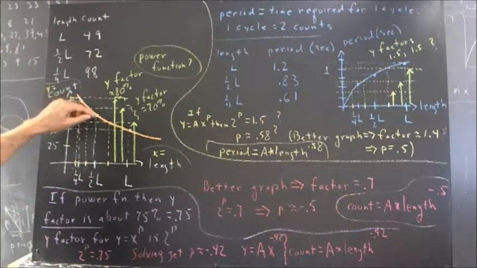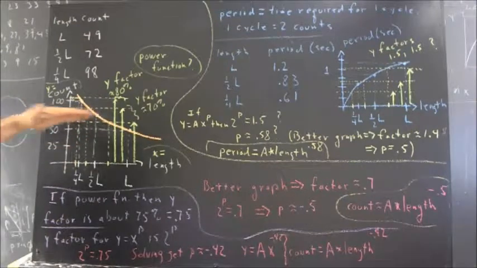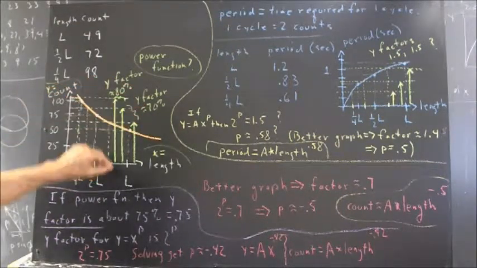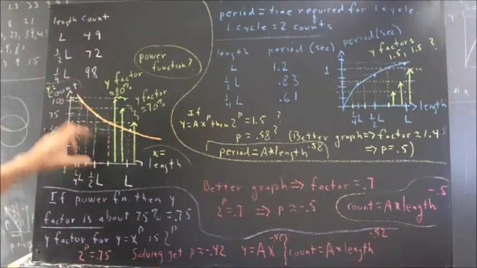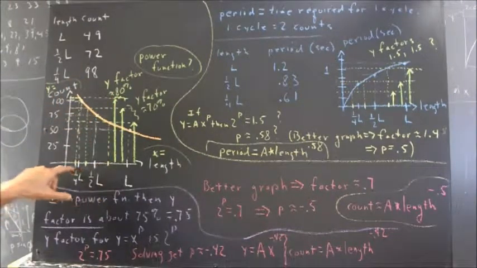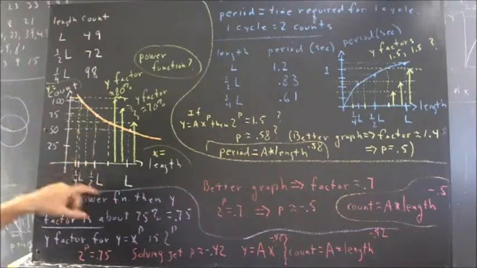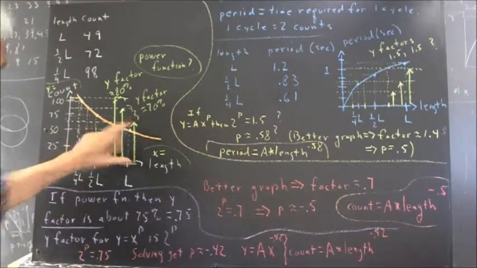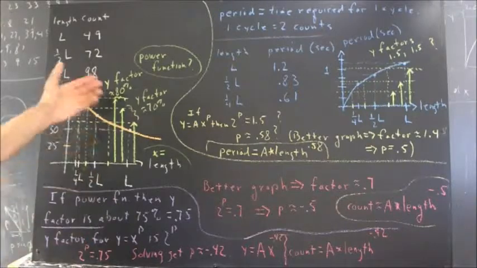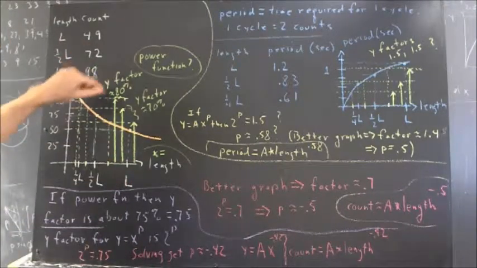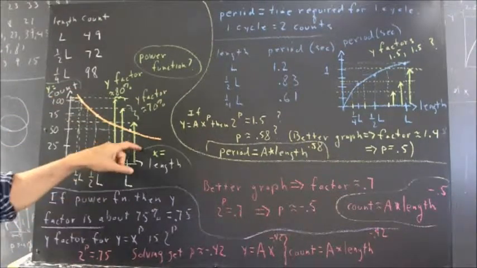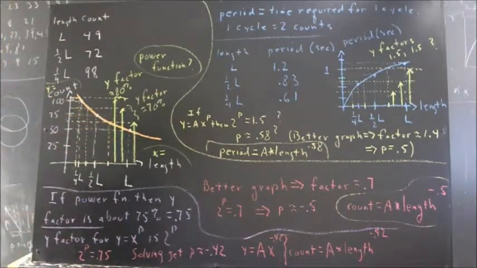So we had this point, this point, and this point. We did horizontal projection lines, which I drew in yellow, and then we drew green arrows representing the y values at this point. And then we looked at the y factor. The y factor here appeared to be about 80%. This appeared to be about 70% of this.